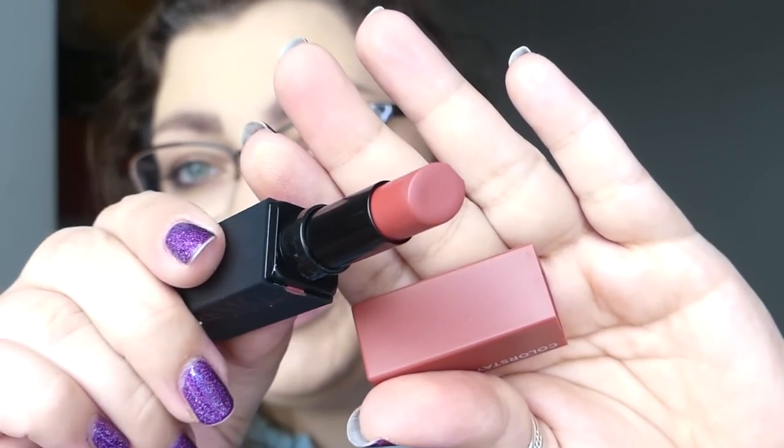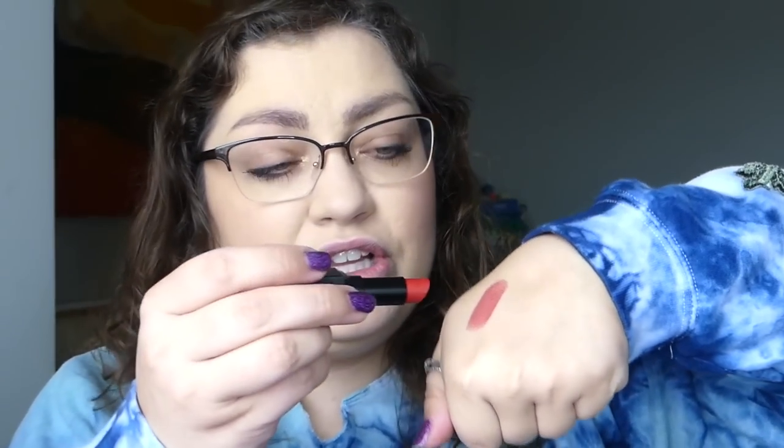Actually, I'm more drawn to the pinky mauve today, Want It All. Let's do some hand swatches — it's nice and creamy, a nice mauve-y pink — and then Breadwinner, a classic red. Those are two nice shades. I'm going to start off with the pink, and then maybe throughout the day if it does fade, I can switch it up. It's definitely dark enough that you'll be able to tell if it fades and transfers. Let's go ahead and put this on.